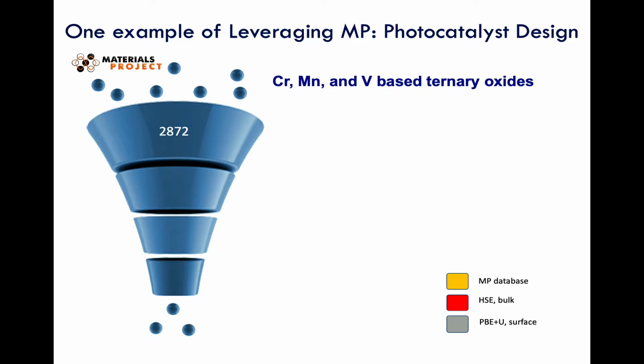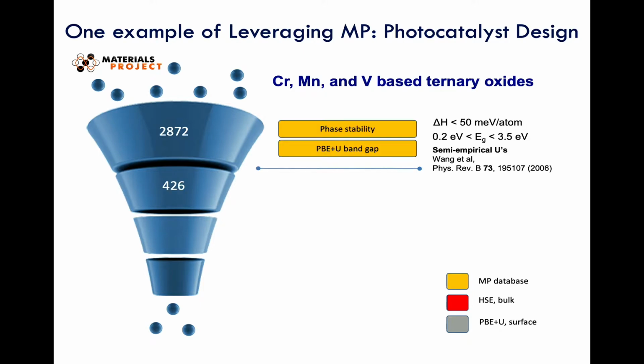So what would you do if you are charged with coming up with a new photocatalyst? Well, using the API and Pymatgen, just searching on the composition, I can do any ternary oxide, but it needs to contain these elements. I got 3,000 entries back three years ago. That takes a few minutes to make that search. Then I can use, again, Pymatgen to filter on phase stability, using now the convex hulls of the Materials Project, the phase stability data that's already in there, and an estimate of the PBE+U band gap.